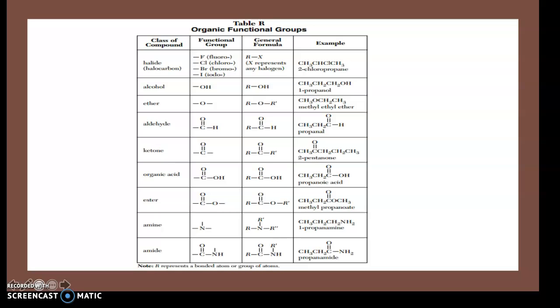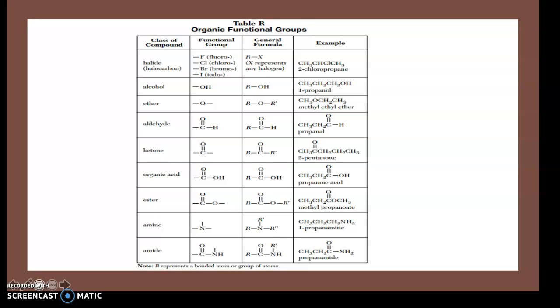For an alcohol, we're going to see an OH, a hydroxyl group, attached to our hydrocarbon. Now, this can be at the beginning, the end, on the top, or in the middle. It can be anywhere in the structure. I know your reading is going to make you think it can only be at the beginning or the end, but it can be anywhere in the structure, as long as you have that OH. When it's in the condensed version, obviously it's going to be at the end, but in the structural version, it can be all over the place.